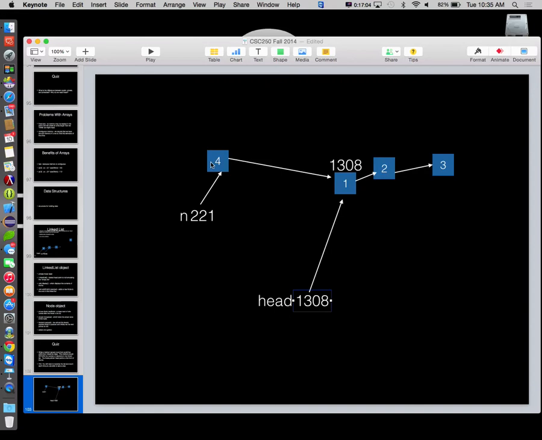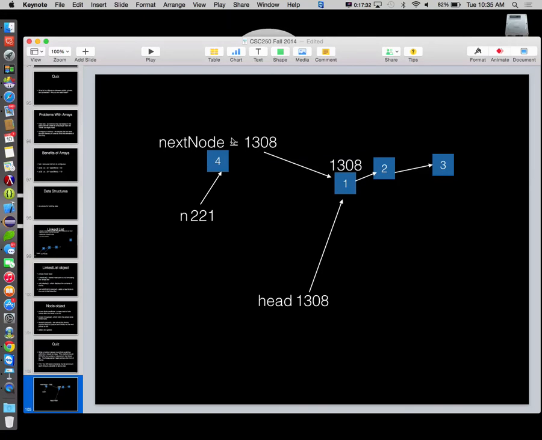When we set n's next node equal to this guy, what we're doing is, n has within it a variable called next node. And we're setting that equal to 1308. And it's that which points to the next node in memory.